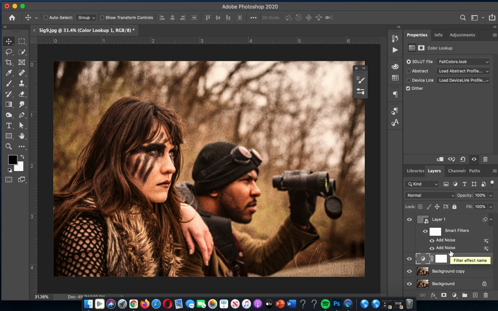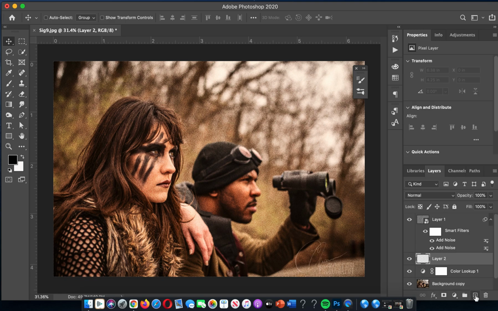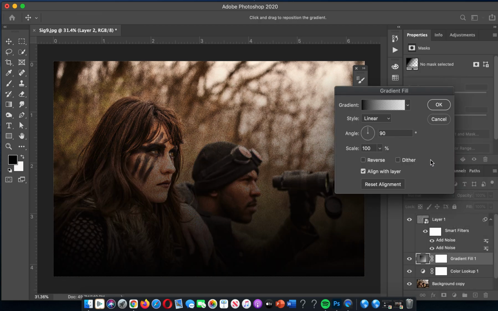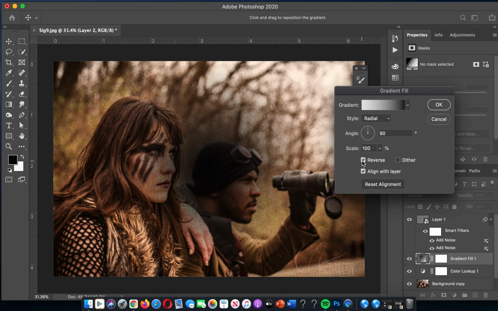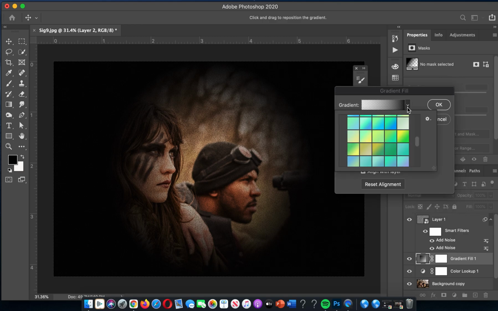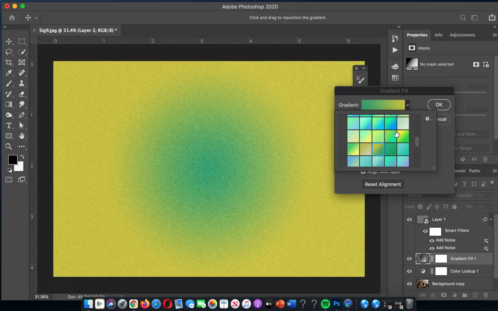And then if you wanted to add a gradient, this is just another way to add maybe a tone or a tint to your photograph, and then maybe have more of a vignette feel. You can create a new layer. And then another adjustment that you can try would be the gradient, or a gradient overlay. And then be sure you change it to radial. And then I might choose reverse, so it's darker on the outside. And then the gradient you can choose from any of these different color combinations.